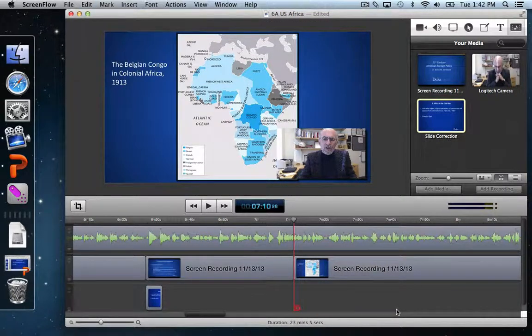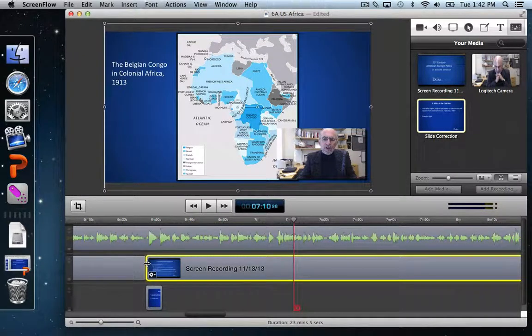or instead I could, with this scrubber where I want it to end, select the timeline and simply trim it. And notice I'm not dragging this, but rather when I get to the very edge here, you'll see that the mouse icon changes to a bar with 2 arrows on either side.